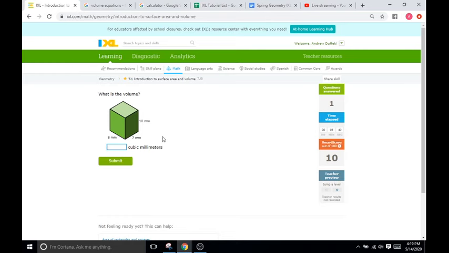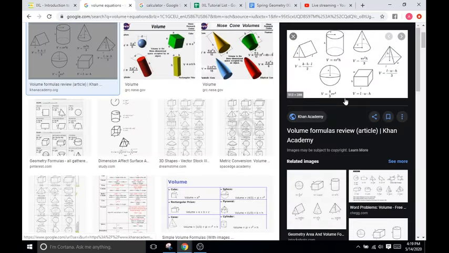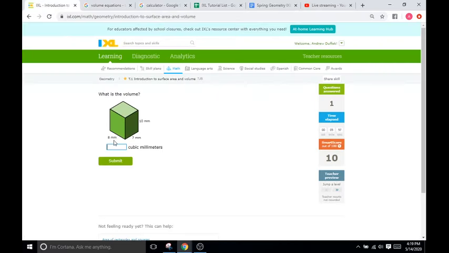Now this is volume. Volume is a little easier. Volume, as you can see here, for any kind of rectangular prism is just the length times the width times the height. So you're going to multiply all three of our dimensions together. The length times the width, how deep does it go, sometimes called the depth, and then the height, how tall it goes. So we just go 8 times 7 times 10. Well, 8 times 7 is 56. 56 times 10 is 560. So it's going to be 560 cubic millimeters, or millimeters cubed. We have 3 dimensions with volume, so our units are always going to be cubed for volume, or to the 3rd power.